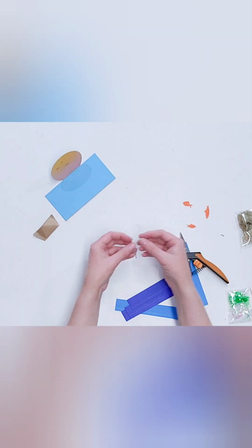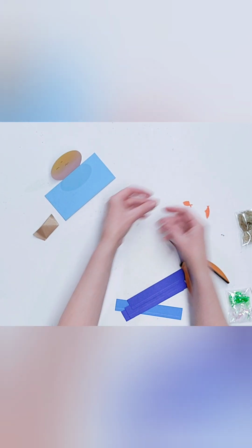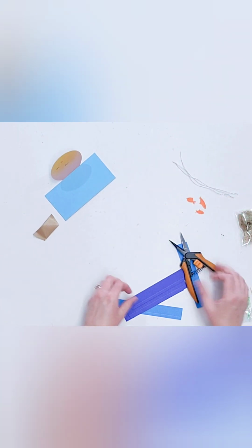All right, so we're going to put our boat to the side. Then we have this frayed piece of silver twine here. You're gonna go ahead and pull that apart so you end up with 3 little pieces. We're gonna come back to that in a minute with the little fishies, but we'll do that once we have the hot glue.